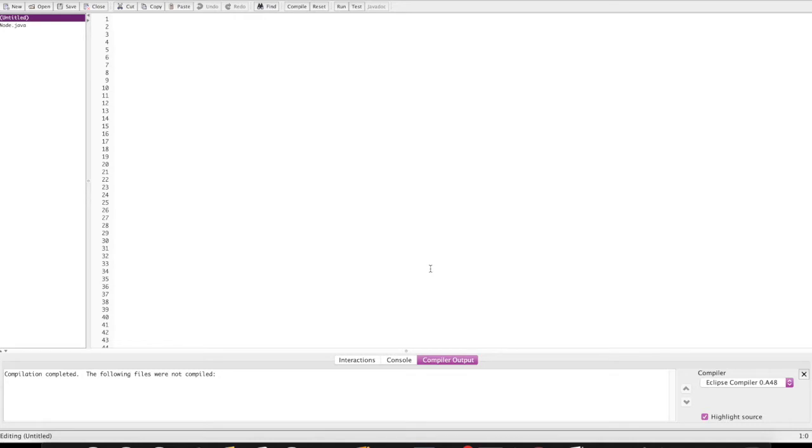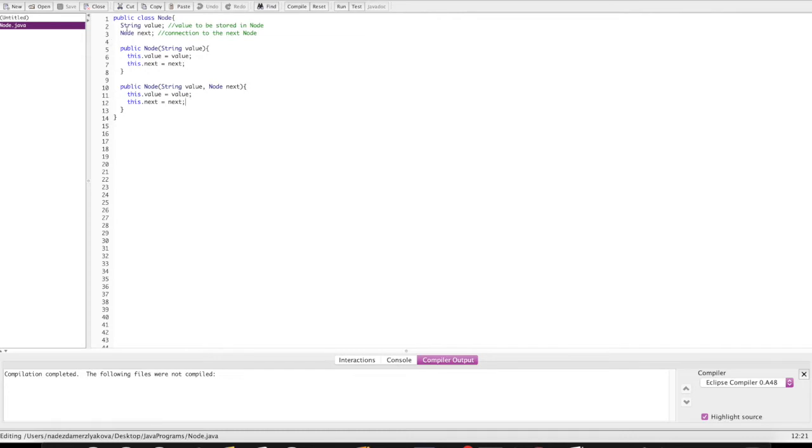Just like the stack data structure, queues can be implemented using arrays and linked lists. I'm going to show you an example of a linked list implementation. Of course, the first thing we need to do when we start working with a linked list is create a node class, which will contain our fields and constructors.